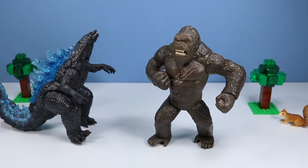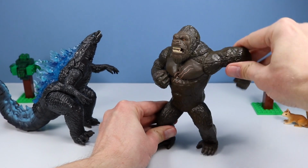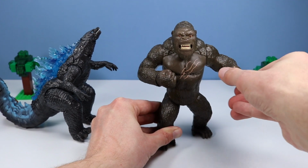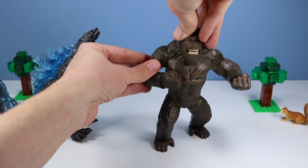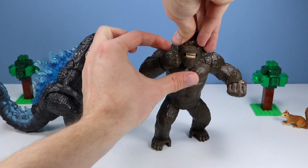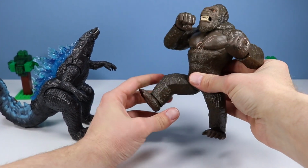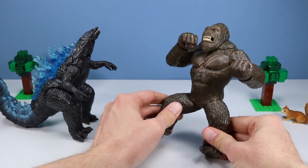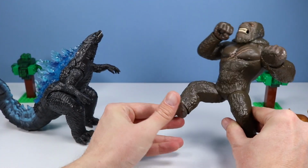As for articulation on Kong, the shoulders will rotate. Good fist arm reach motion. I always thought Kong would have the advantage in the fight just because of the arm reach. And then shoulder and then fists are able to rotate. And then hips a little bit, but they're kind of a funky rotation because they're not really going to get you into much of a position. There might be something in there. Oh, the feet rotate too a little bit.